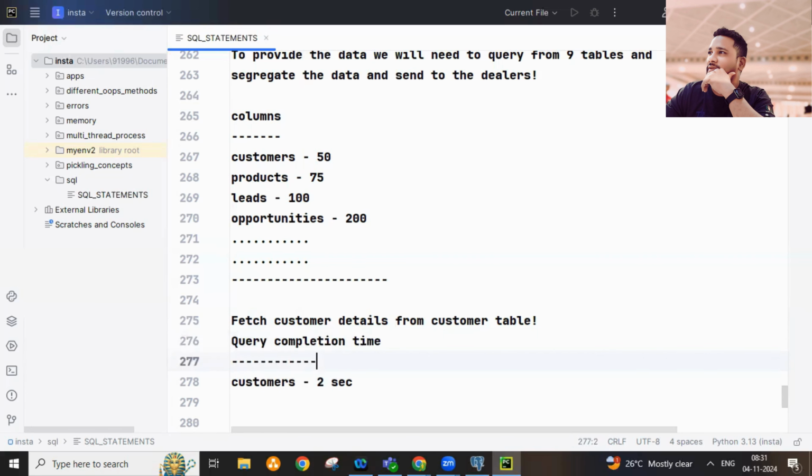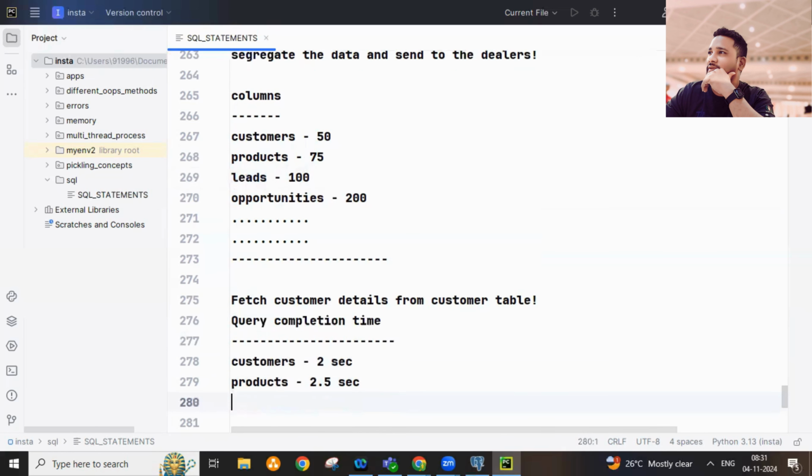2 seconds, for example. Think about one scenario, and imagine we had one more table which is products. For 50 columns itself, it took 2 seconds. This is an example, okay? It's not an accurate value. Let's say products take 2.5 seconds. If I make leads 100, let's say 3 seconds.